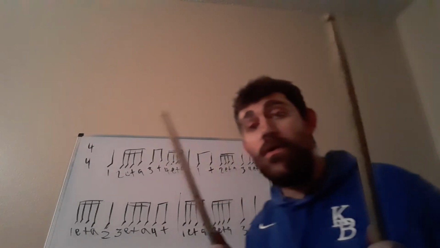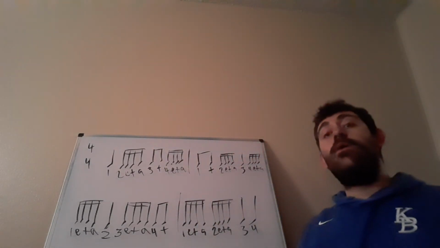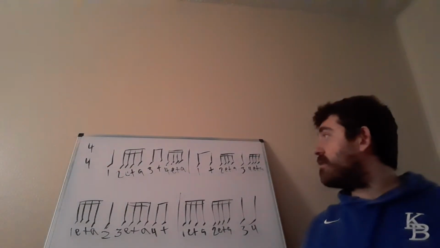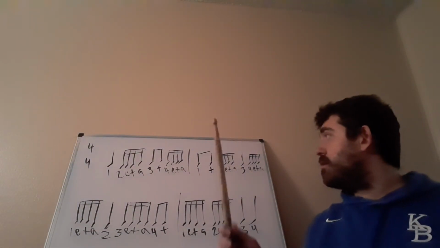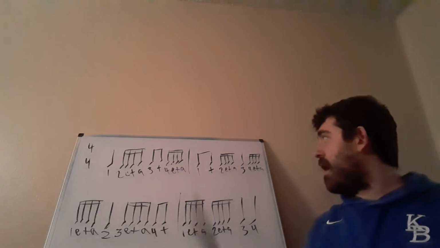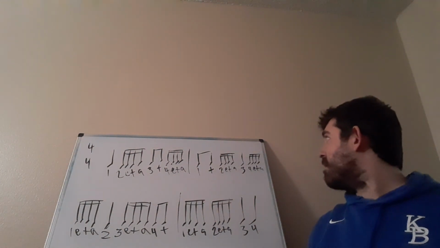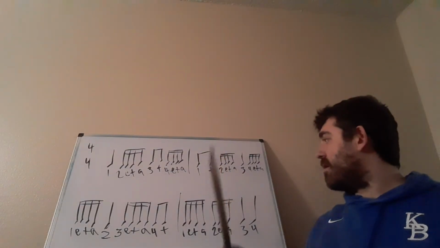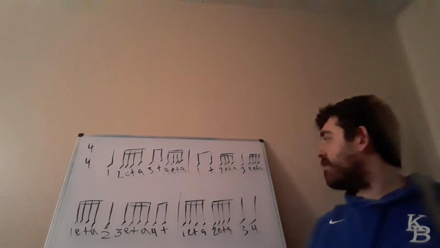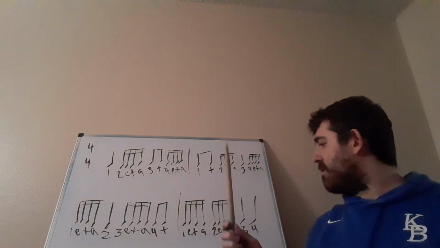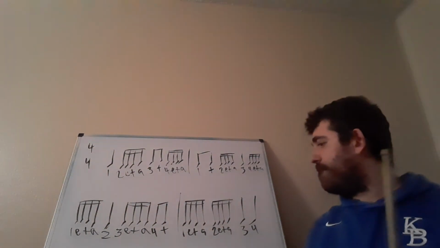Get your sticks out. We're now going to play it. Here we go. And 1, 2, ready and go. 1, 2 E and A, 3 and 4 E and A, 1 and 2 E and A, 3, 4 E and A, 1 E and A, 2, 3 E and A, 4 and 1 E and A, 2 E and A, 3, 4.